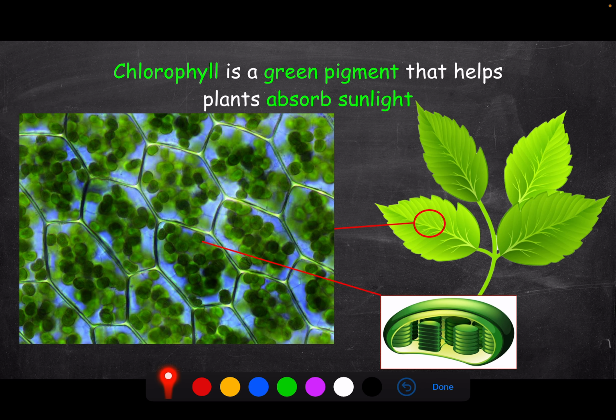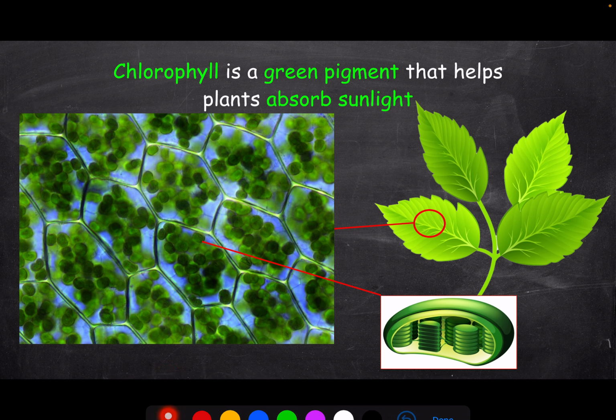Chloroplast, I will make mention of it briefly, is sort of like the power station of the plant cell, and they can contain hundreds of them, and in the whole plant there can be millions of them. Each of these chloroplasts are like solar powered power stations that convert sunlight into electrical energy that the plant uses to do photosynthesis, which, if you think about it, is pretty amazing that a plant essentially has millions of tiny solar power stations.